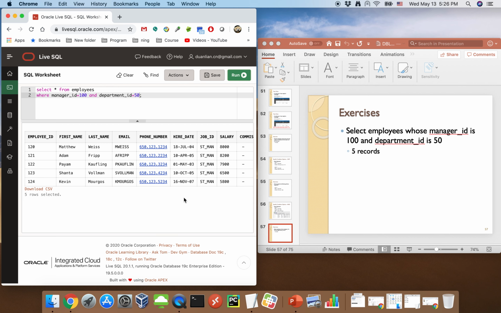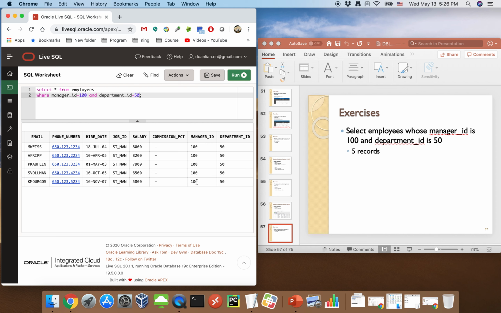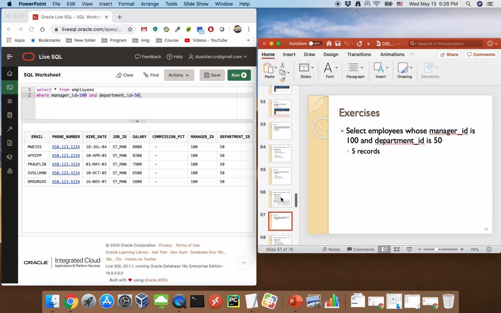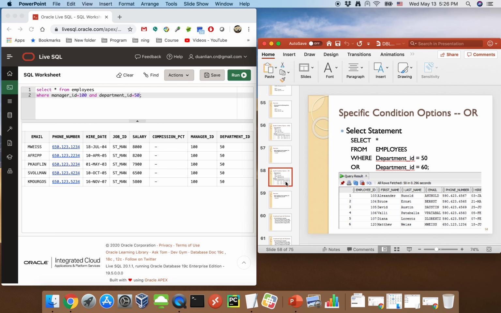When we run this, we get 5 records, and if we go here, they are all 100, they are all 50. The logic is simple: if you have multiple conditions, you need to satisfy all the conditions. That's what we want.